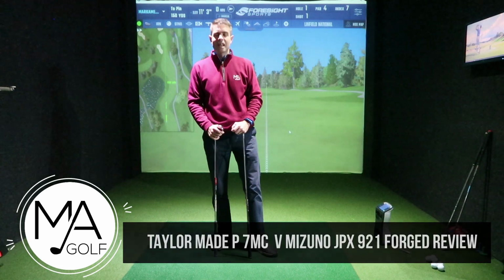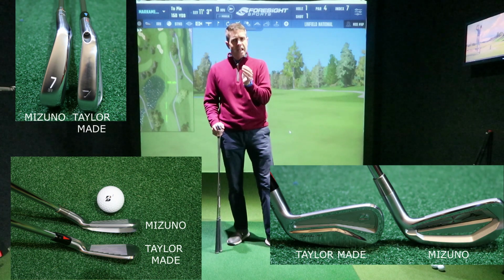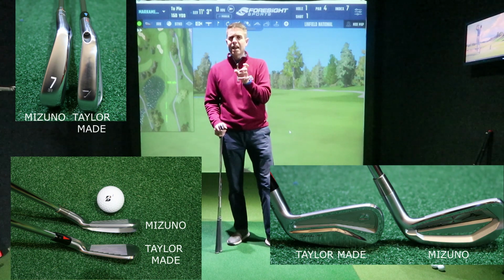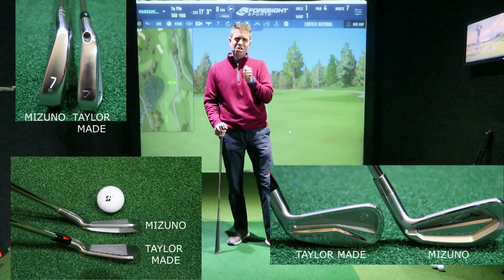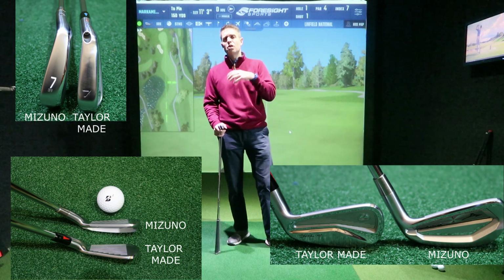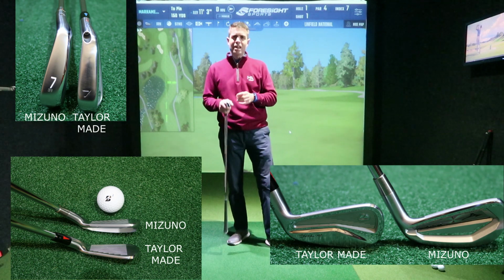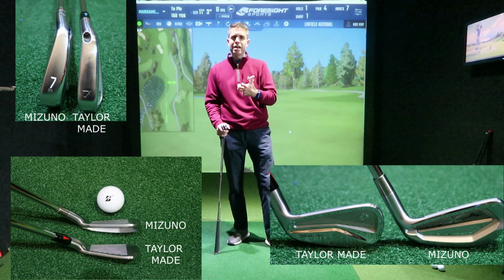Let's get stuck in and see which one performs the best. So we have two good looking clubs, both with a thin top leading edge, minimal offset and a fairly narrow sole. As you can see in the pictures, the TaylorMade is just slightly more compact, so that's quite personal preference to you. If you're in that category, then potentially you would prefer a more compact playable head.